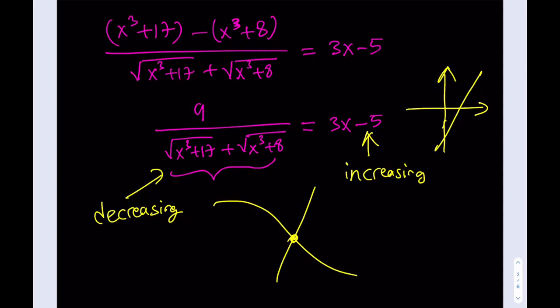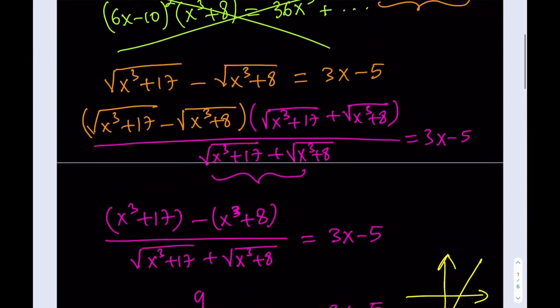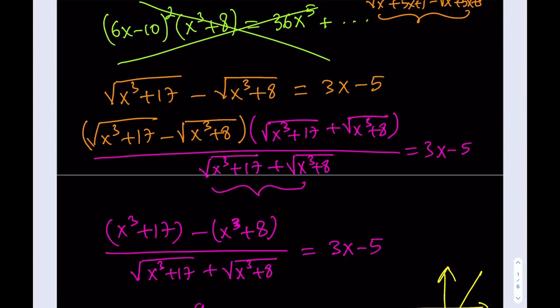Well, we could guess and check. How do we guess and check? Well, if you just plug in some numbers, magically, the answer will appear. But if you go back here to the original one, it might be easier to guess, right? Because those equations are equivalent. We didn't really multiply by zero. We didn't divide by zero. Everything looks good. So, we can just check the original. I'm going to check the original. If I substitute x equals zero, I get something like square root of 17 minus square root of 8. Nope. That's not going to work. First of all, notice that the right-hand side is going to be negative if x is less than 5 thirds. So, I should be using something greater than 5 thirds. What's 5 thirds? Well, 5 thirds is like 1.6 repeating.